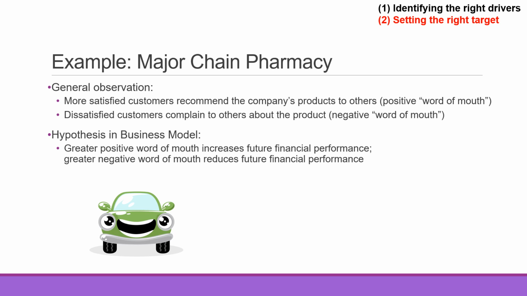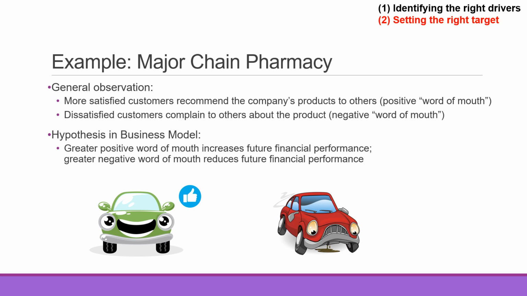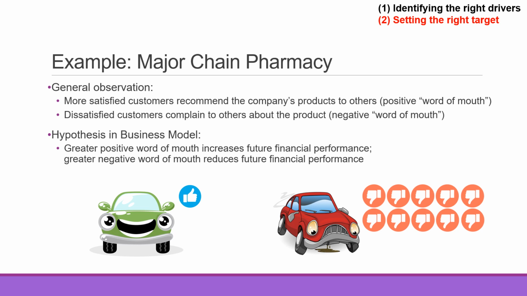This kind of study became very important in the auto industry in the past, and the study revealed that if you have a very positive relationship with the car that you have purchased, you tell one of your friends it's really good. But if you're dissatisfied with the car that you have purchased, you actually talk to 10 different people and complain about the car. So you can see that in this specific scenario, the negative word of mouth, even though it's just the opposite side of looking at it, was very, very powerful compared to the positive word of mouth.